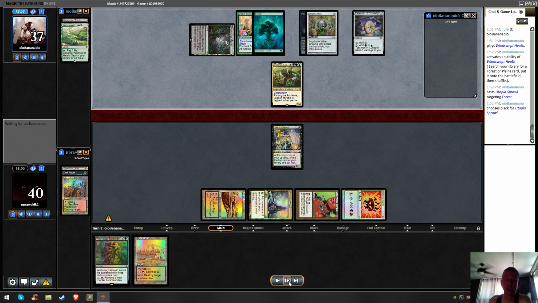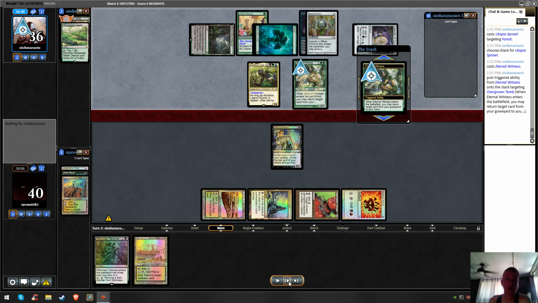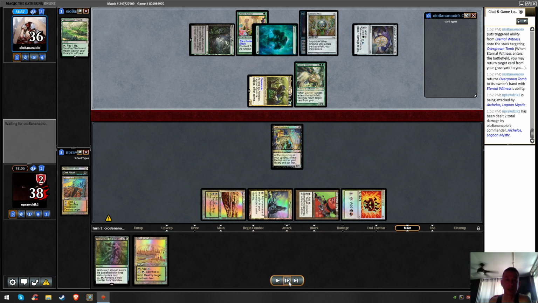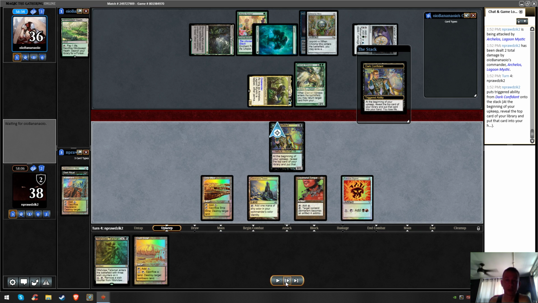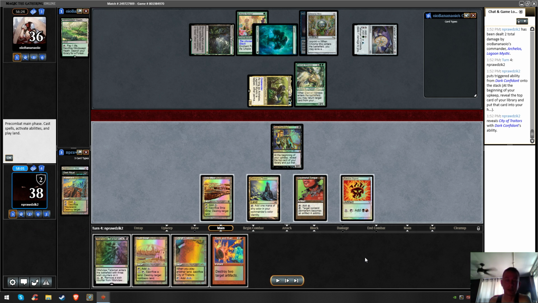Opponent inexplicably enchants their forest. I guess they needed the mana, and then Eternal Witness an Overgrown Tomb and attacks. So Dust Bowl, if I play it, will come into play tapped, but we'll see. Now, I said I had 2 cards in hand, but actually I had 4 if the Dark Confidant lived, and so here we are. And this deck's just so good at doing this.